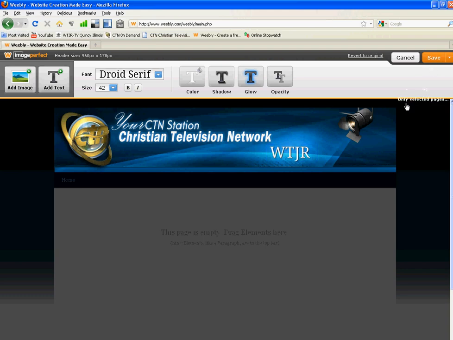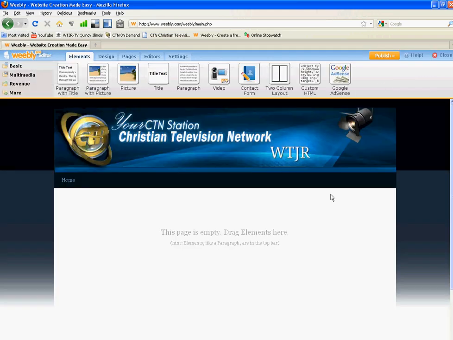Hit save. Then you want it to apply to all pages. It said that there, I don't know if you could see that, but it asks you if you want that applied to all pages. So, there you go. The theme's been uploaded. We added the name of our website by editing the image, and then you can edit pages if you so desire.